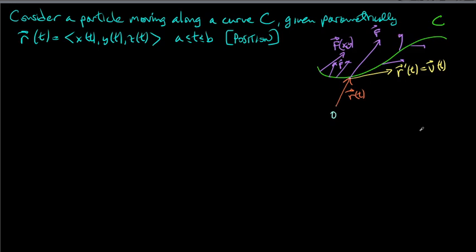But just keep in mind that when you express a vector field as a function of x and y, your x and y could exist anywhere in space, but we're going to restrict ourselves to the vector field F only along the curve, at least for the moment, right? Okay, so what might this vector field represent?